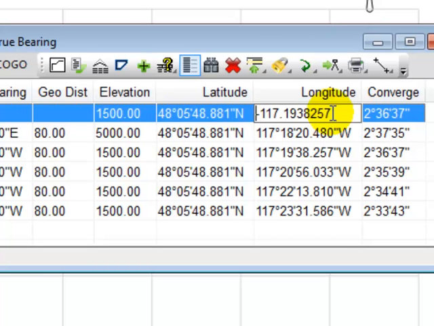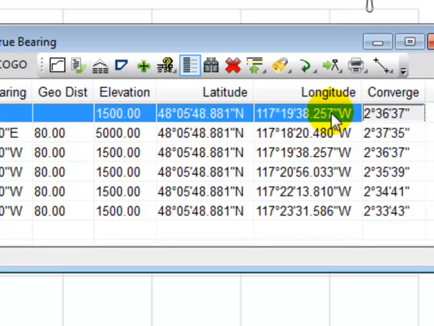Okay, let's do that again. So I'm going to put the W in here, and Traverse PC would record it as a west. We use the plus and minus for the latitude and longitude so that I can enter the appropriate direction from a numeric keypad. I don't have to reach over and type the N or the W on the QWERTY keyboard.